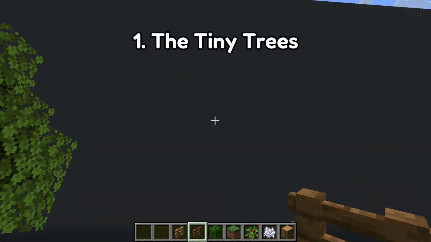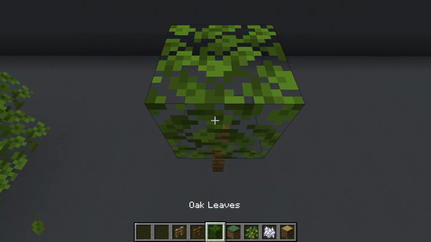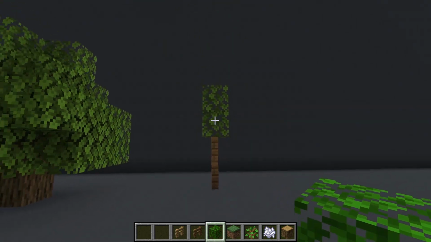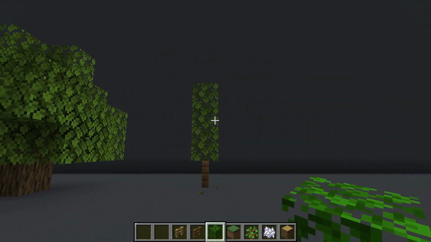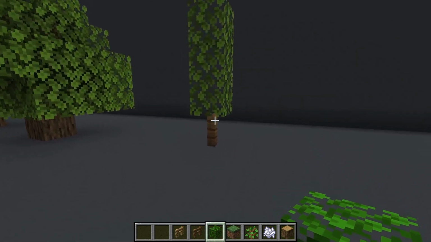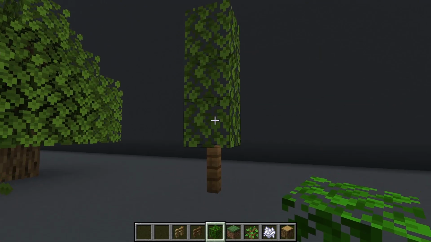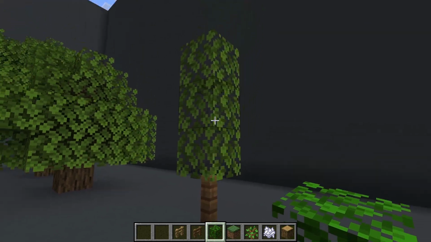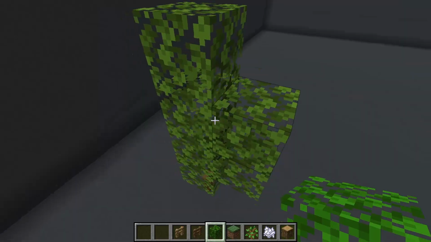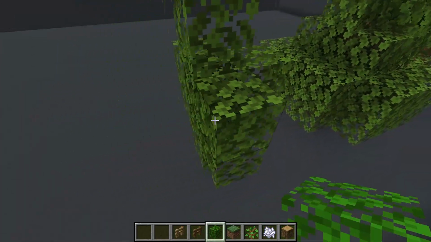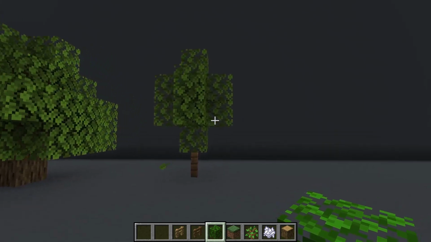Let's start with a very basic one. We're going to go with the smallest kind of tree that you can do. It even looks more like a bush. I have seen people do trees as simple as this with a little fence and just some different kinds of leaves on top of it. And honestly, if we did this and then build it up just a little bit more, we double it up and thicken it up, you have a really good tiny little tree.